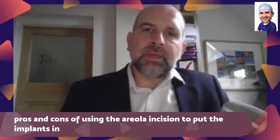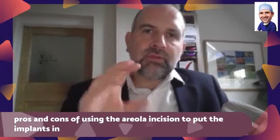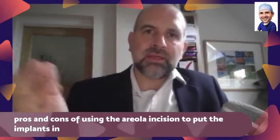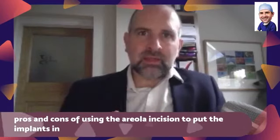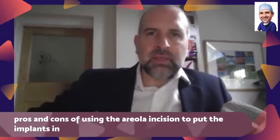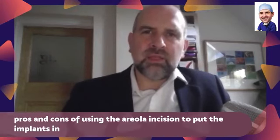The other con for me is that because you're making a U-shaped incision of the areola, you are potentially cutting some nerves to the areola. After breast augmentation, people often have funny feelings and sensations in the breast and nipple. With an inframammary incision, you haven't cut through any breast tissue — you just lift the breast tissue up and put the implant underneath — so the sensation often comes back because you haven't cut any nerves. With an areola incision, you're more likely to cut nerves going to the nipple, and you're also cutting through the gland of the breast. I worry a little about infection, though it's probably not statistically significant.